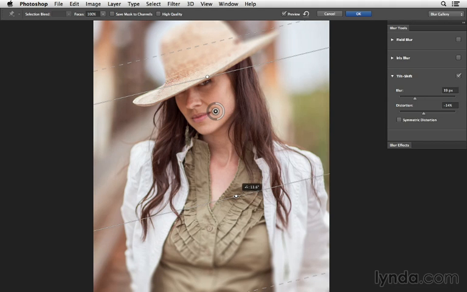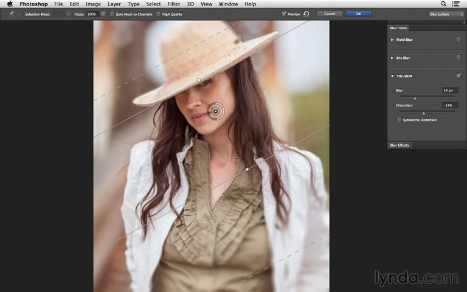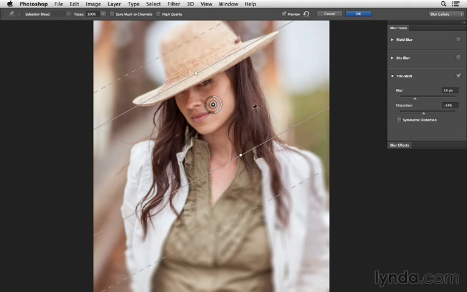In this way, you can see that I can customize that out so that I now have more of my image in focus. Another thing that we can do with these controls is rotate the blur. By rotating the blur, we can align this up, say, with the hat, so that the slice of blur is just this area right here. Then I'll go ahead and click and drag these lines up just a little bit more so that the focus really is on the subject and her face. We'll bring this up just a bit. Also increase that blur.